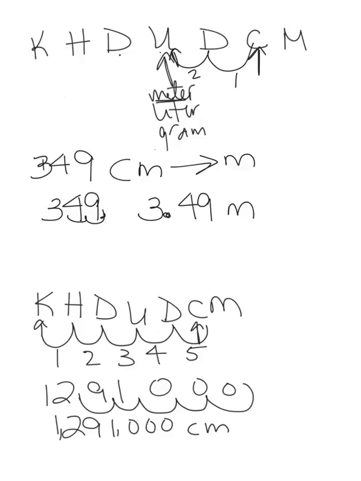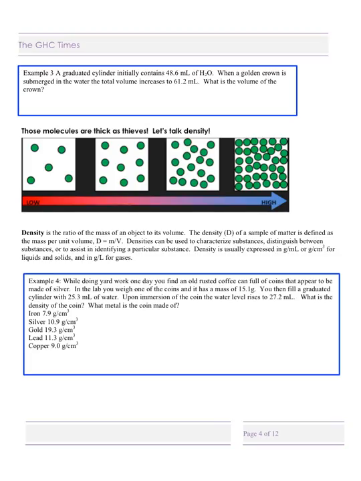This is a super easy way to convert back and forth between the metric system if you become familiar and comfortable with it. Since we use this system exclusively in chemistry, I strongly recommend you become comfortable with this system. So let's go back to our. Let's try an example of this.